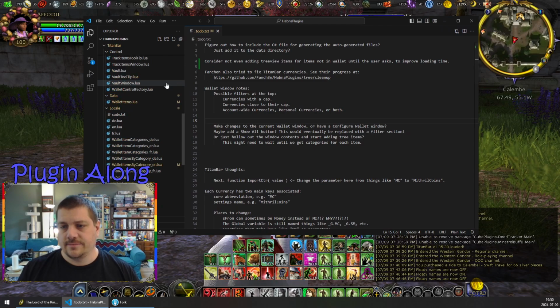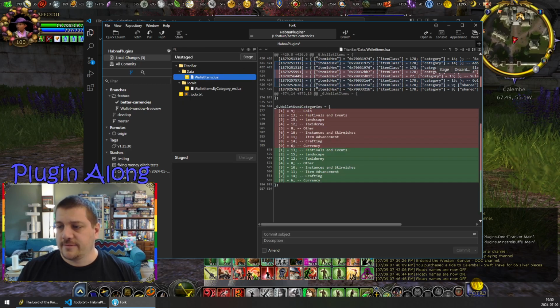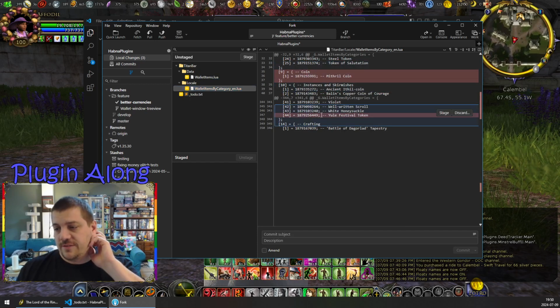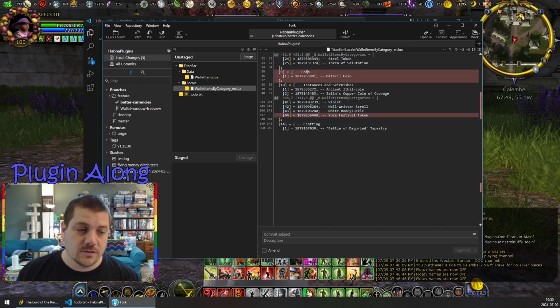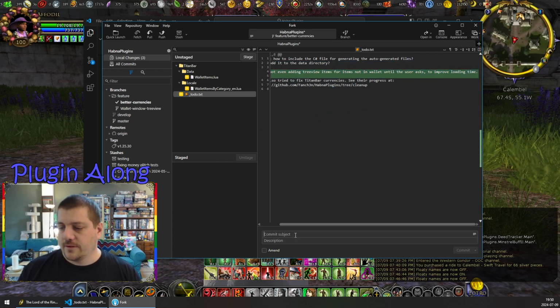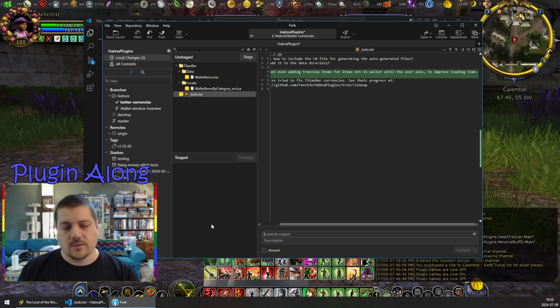in here, let's just double check. How clean is our working directory? Right now, we have the missing items that we were using to test that backwards compatibility nature of the wallet. I think that's fine to leave. We're still missing Mithril coins and Yule Festival tokens as something that the new TitanBar knows about. And I've added a to-do item for efficiency. So to-do file changes, we'll just go ahead and commit that in. Will we? We will not, because we have gone backwards in time, so I will not do that. But we have a pretty clean working directory.